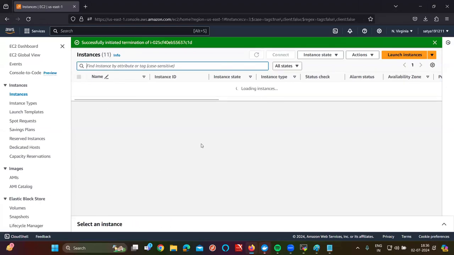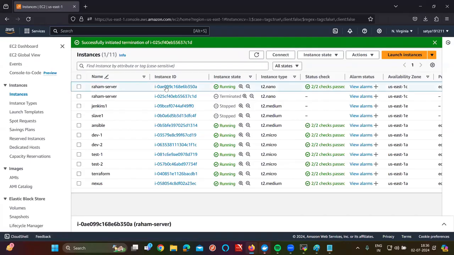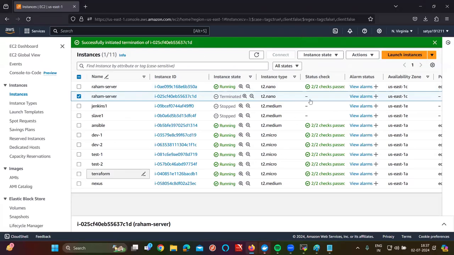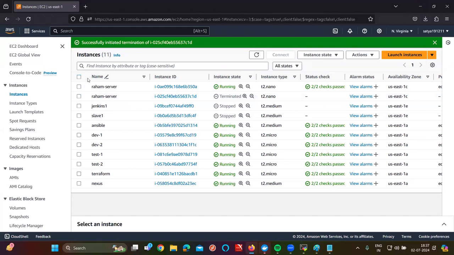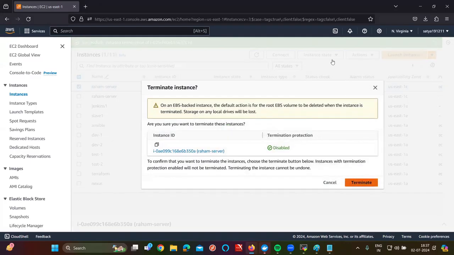Instance got removed. You can see the Ram server is running, the Lucky server got deleted. So let me go and terminate this one manually. Okay. So in the meanwhile, I'll try to create an EC2 instance manually. Of course, there are a lot of instances. If you go and see Nexus, this server I created manually in my previous class. Instead of creating a new server, I can use the existing server here. Wait. Let me remove this, first of all, terminate.